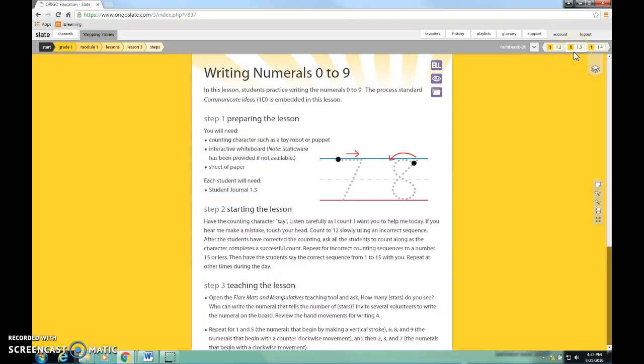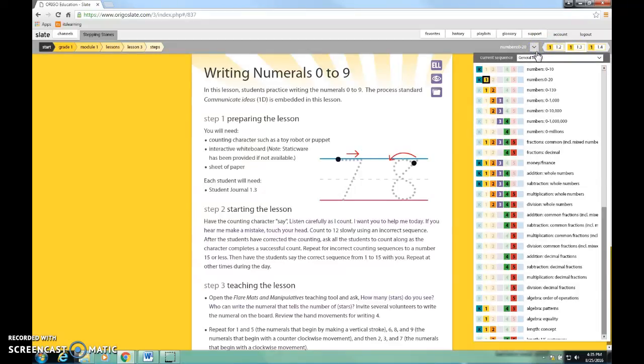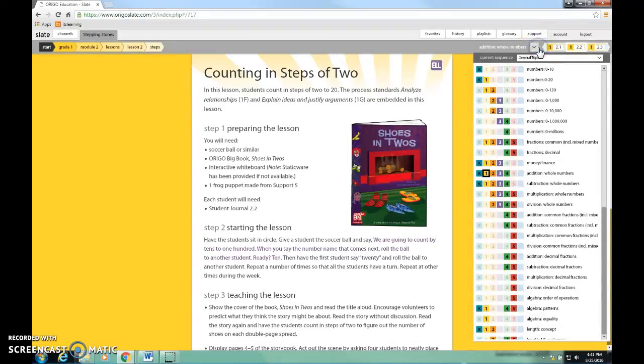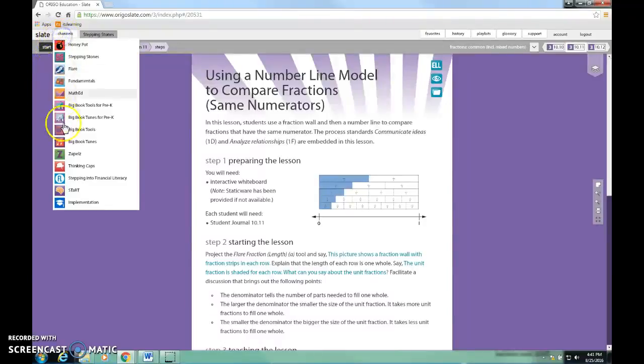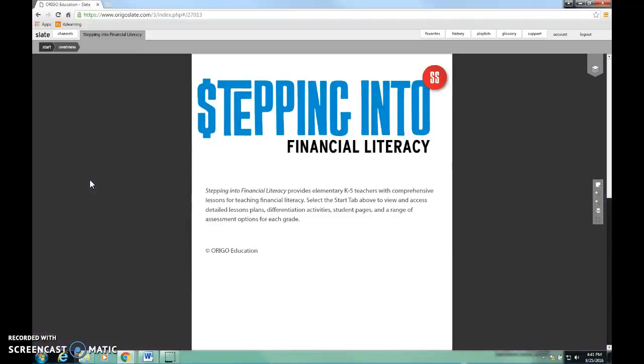When you're in ORIGO and you are looking for additional lessons for ORIGO to go along for additional reteach information, here you can use this pull down menu and hover over to get a drop down menu of other lessons in a particular topic. Clicking on that lesson will take you to the notes page for that lesson. Another fast way.